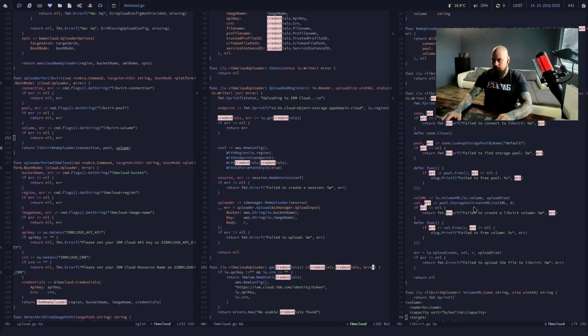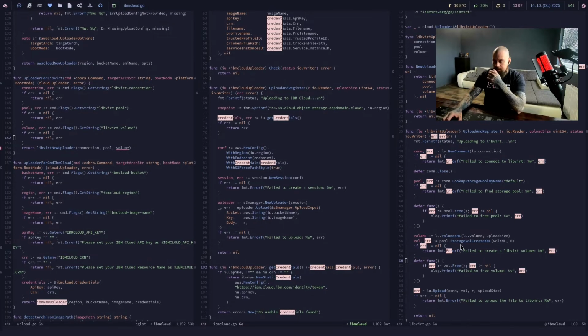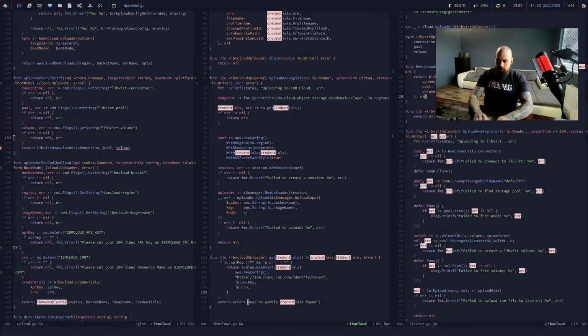I think I know what I need to do, but let me look at some other example. Yeah, the correct value, comma, nil. So I think we need to do the same here.